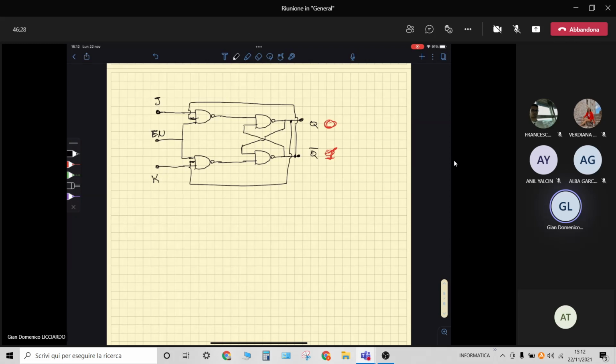I have to introduce now the clock signal, so the synchronicity, and so I need to change the subtopic. Some minutes of rest.